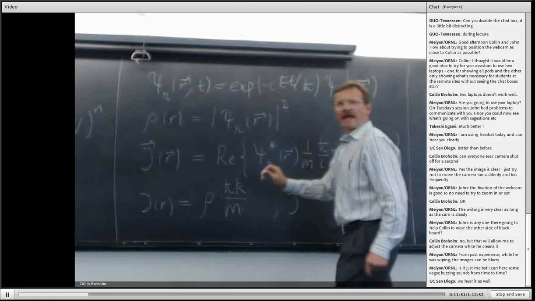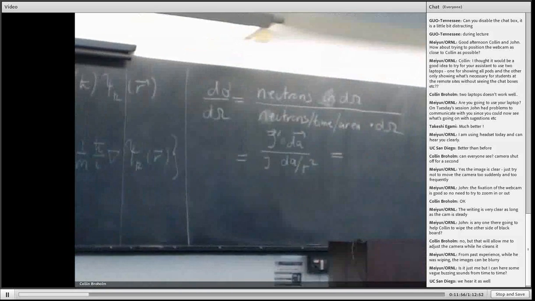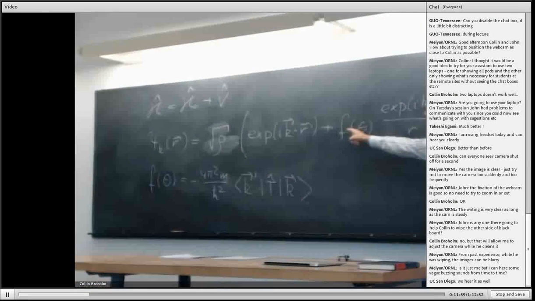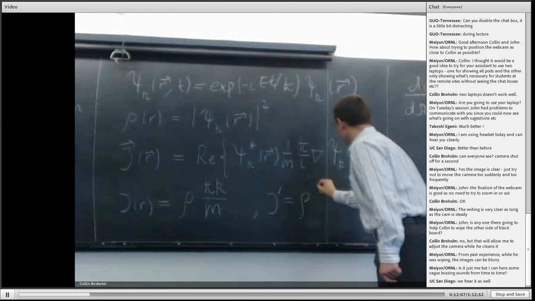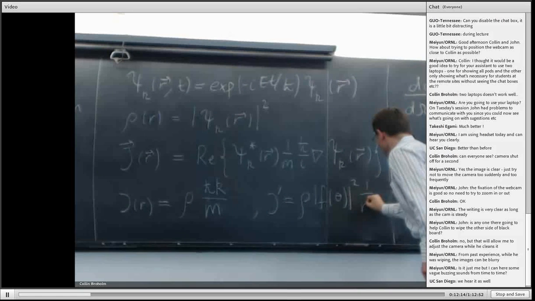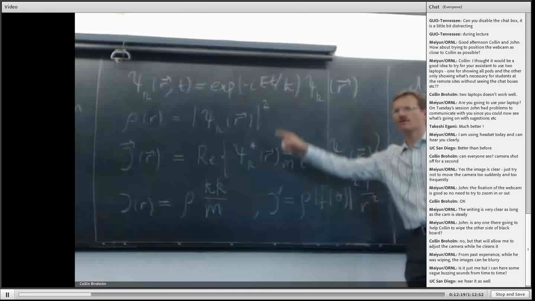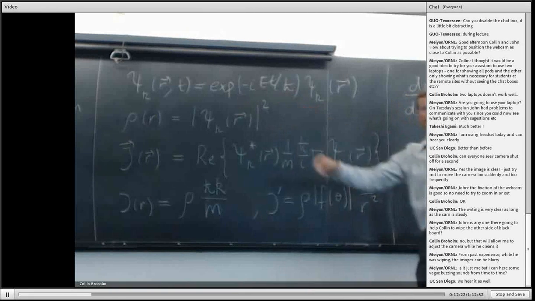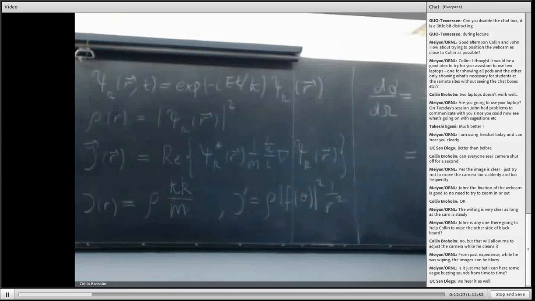And the scattered current density, which I'm calling J prime, for that I have to look at this part of the expression, and I have to look at what current density that describes. And it's going to be, again, the density shows up again, but then I'm going to see an f of theta mod squared showing up, and I'm going to see a 1 over r squared showing up. So that's going to be the current density at the location of the detector according to that real space wave function.